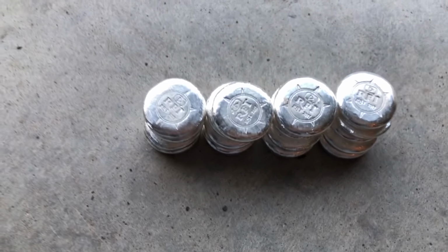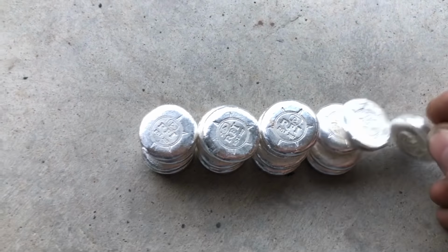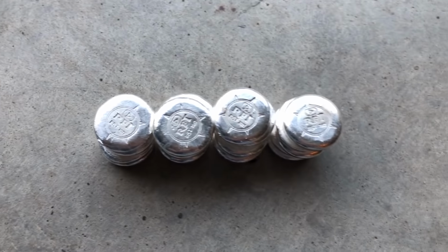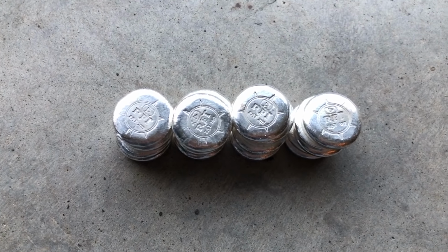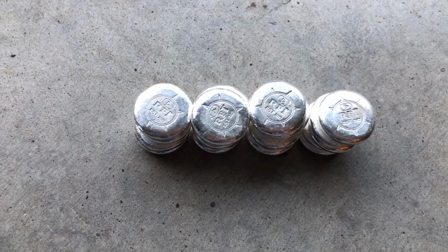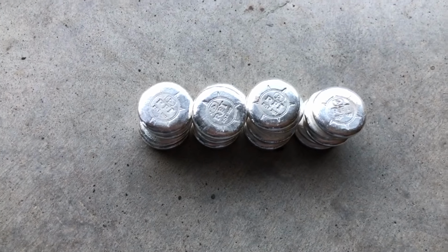Well, I got all the buttons done. The only last step now is to tumble them, polish them up a little bit, and see how they come out. I will do the bars tomorrow, but let me get these polished up, and I'll show what they look like in my coin cave, and then I'll do the bars as far as stamping and tumbling and give you a final shot of those at the end of the video as well.